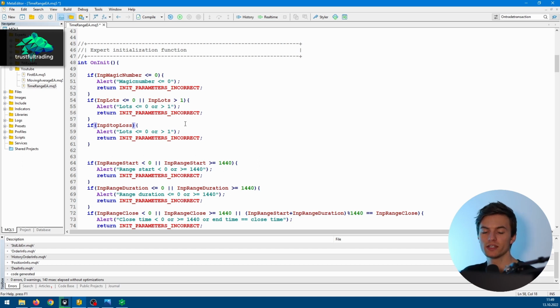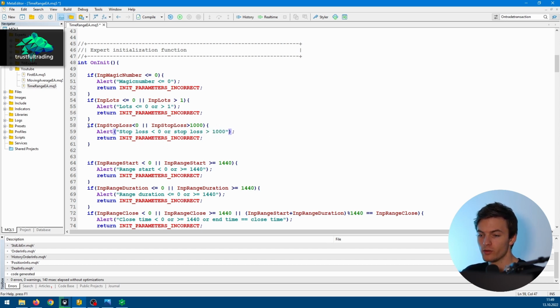So if the input stop loss is below 0, this should be an error, of course. And also, let's say if the input stop loss is greater than 1000, because that's maybe a little bit too big of a stop loss. But of course, you can change this number if you want. Okay, now we write the message: stop loss below 0, or stop loss greater than 1000.